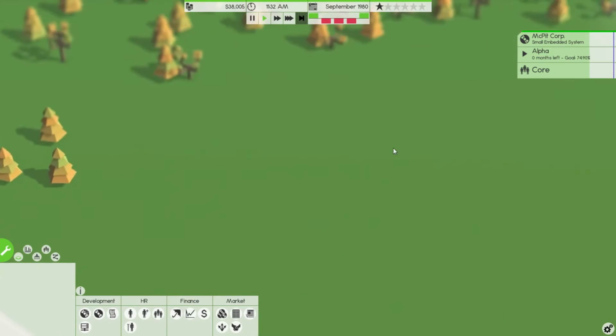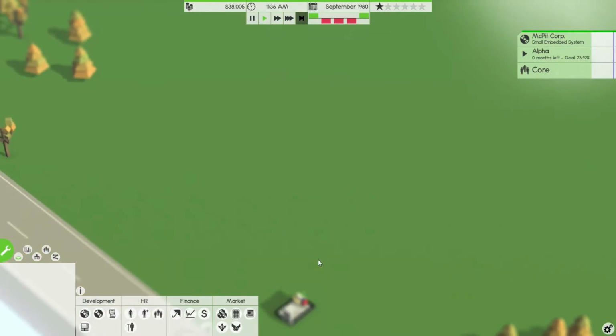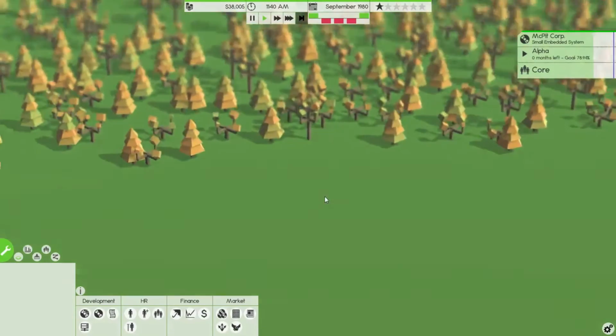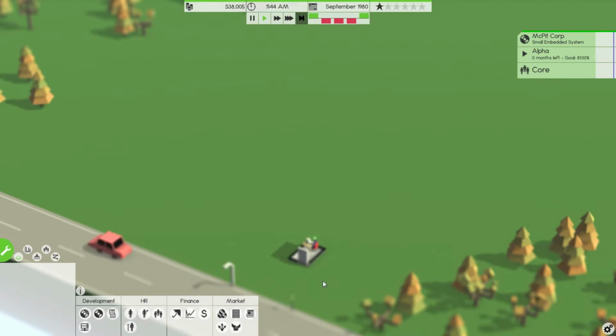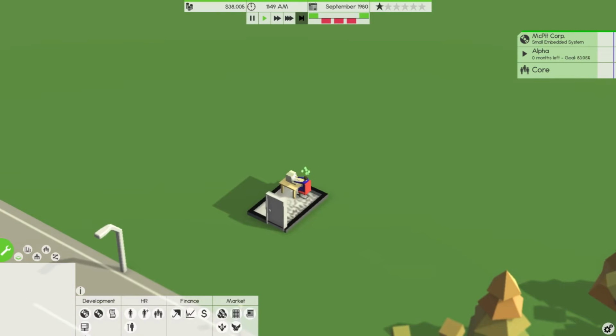So, yeah, and you've got a lot of space. As you can see, our office is tiny now. But you can build massive buildings, also with multiple layers and elevators and all that sort of stuff. So you can really go all out if you want. And if you have the money, of course.